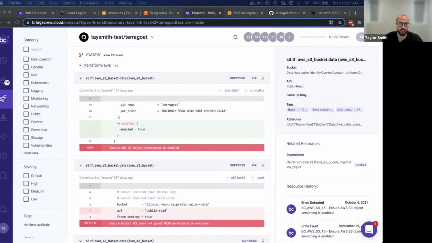And then I saw a question here for the projects page. I think what is being asked is, for the workshop or demo, TerraGoat. So I'm not sure if I'm answering this correctly, but I think the question is basically on the projects page, what we're looking at is our repo, the TerraGoat repo.